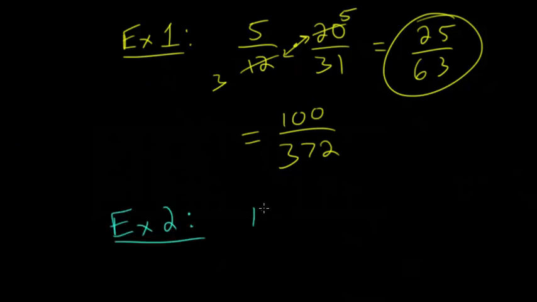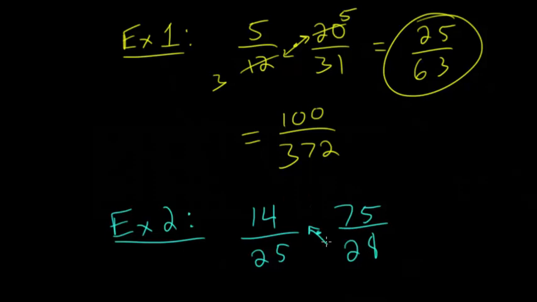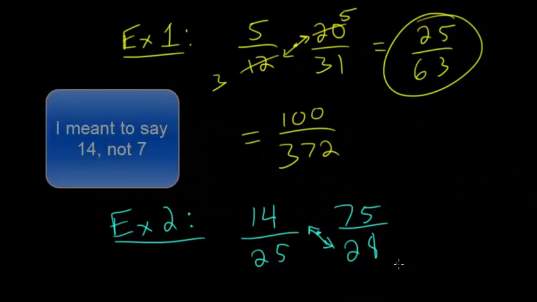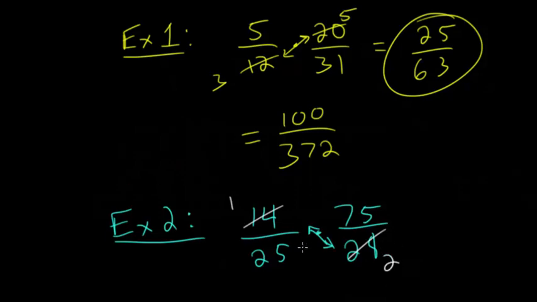Let's say that we have 14 over 25, and we're going to multiply this by 75 over 28. And again, you could just go straight across, but these numbers are fairly large, so it might be best to look diagonally to see if you can make any simplifications. And notice that 14 and 28 are each divisible by 7, so you can divide them each by 7, making this a 1 and this a 2. And then looking diagonally the other way, 25 and 75 each share 25 as a factor. So dividing them each by 25, we get 1 and 3. So then when we multiply straight across, we just get 3 halves.